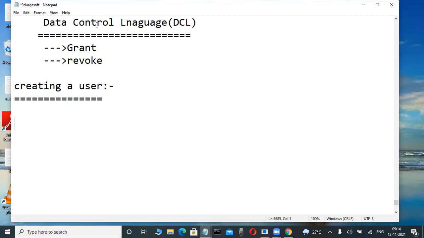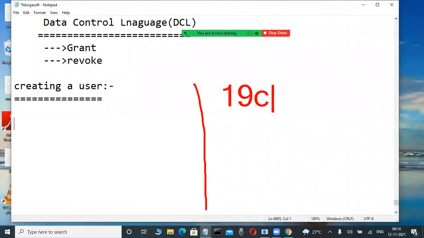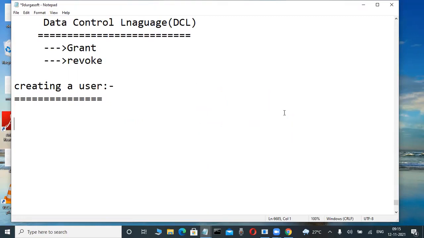But unfortunately, in 19C, you as the latest programmer can create a user very easily. You don't need to know privileges or anything. Just type create user username identified by password in your schema, and it works.